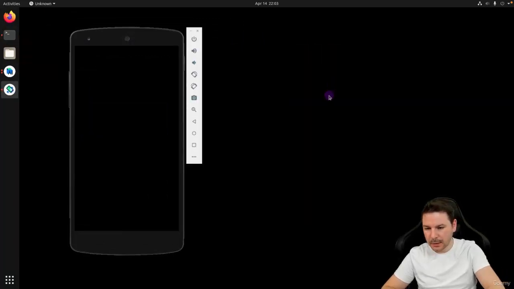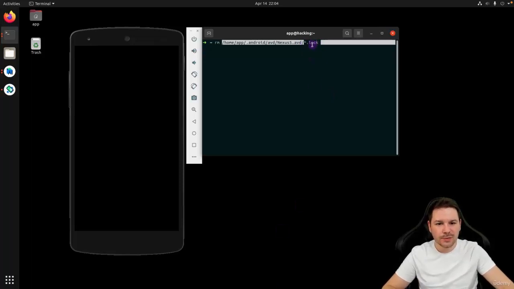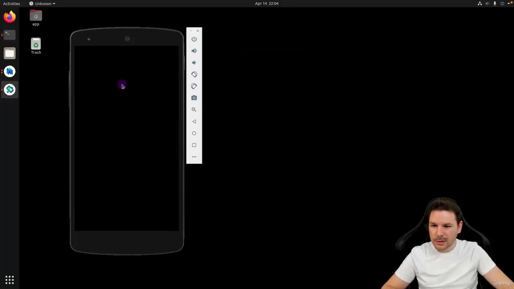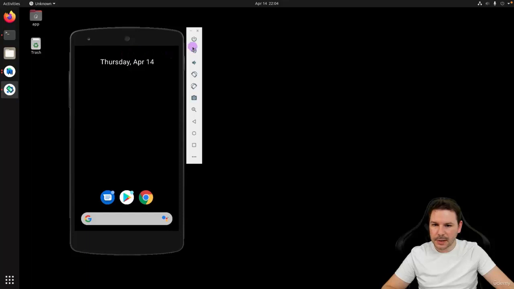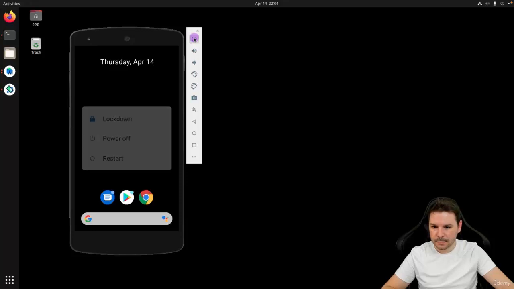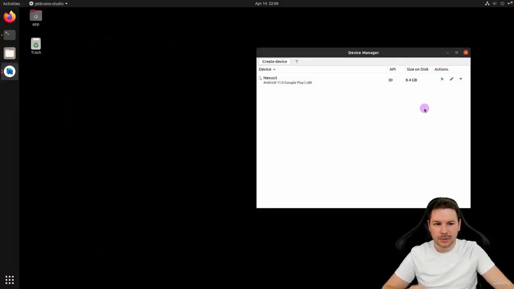So the easiest way to get rid of these log files is simply using rm and then this command over here. But please be careful, because otherwise you might delete wrong files. I mean, it couldn't be too bad because it only deletes files with the log extension, but we never know. All right, so now the screen still is turned black, so let's start it once again. Yes, we can see the UI is still missing, so it seems not to be closed correctly. Let's power it off right now. After powering it off, let's do a cold boot.